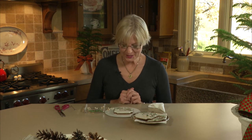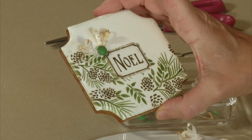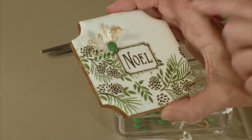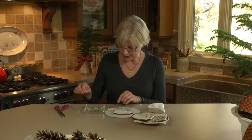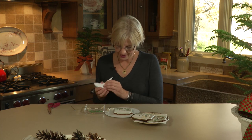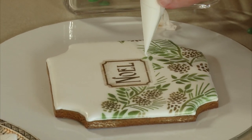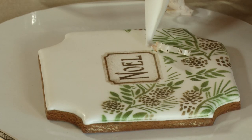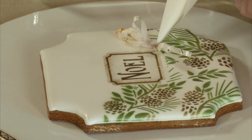She looks beautiful just as she is, but I am going to embellish her much the way I did this one with a little bit of a wafer paper bow and a royal icing transfer. This is a stamped piece of wafer paper - I rubber stamped it, then cut it into strips and shaped it into a bow. I have other videos that address how I do that as well as the royal icing transfers. To apply them, I just use a little thick royal icing white so it blends into the background of the cookie. I think I'm going to put it towards the bottom so the bottom weights the cookie and doesn't look so top heavy.